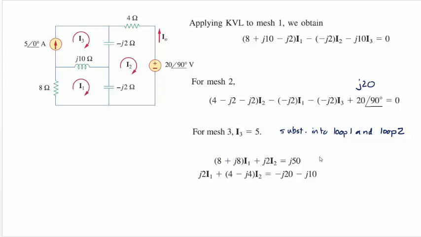Again, everything is complex numbers, but now we can solve these two equations in two unknowns by any of our normal means: either a substitution method, solving for I1 and substituting it back into I2, or Cramer's rule using determinants, or a matrix method. So three different ways to solve simultaneous equations. You don't need to watch me do all of the math here, so we'll continue on.